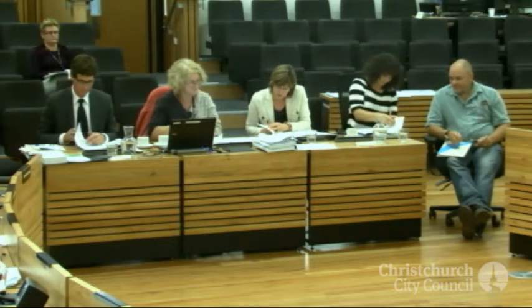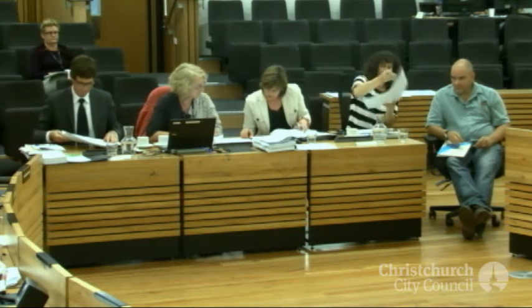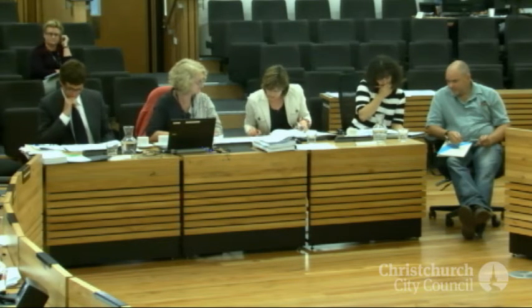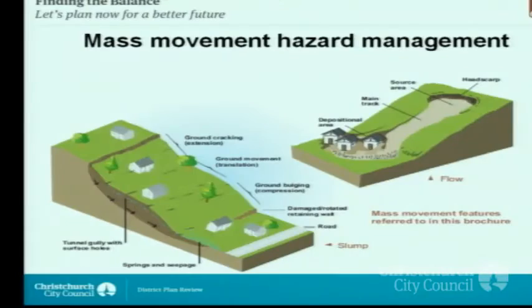Moving on. Can I just refer councillors to map 46, because there's quite a few areas of mass movement identified there, including the mass movement 2 and 3. If you look, you can find either Hillsborough Terrace or Bowenvale Avenue. Both have the mass movement 2 and 3. Mass movement 2 is the wide-spaced diagonal notation, green coloured, and then the 3 is sort of vertical purple, closer together notation. So you can see it effectively along the sides of the valleys there, with Hillsborough Terrace and Bowenvale Avenue running along the bottom of the valley.